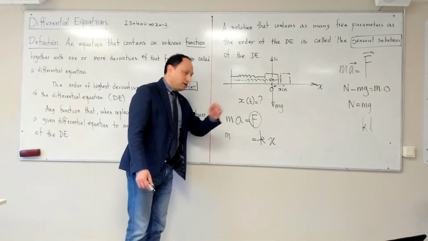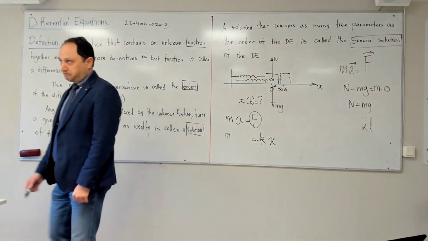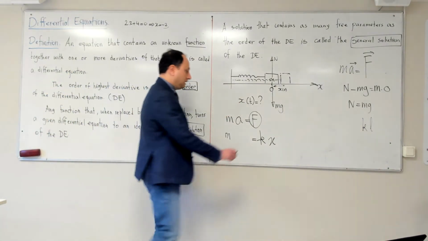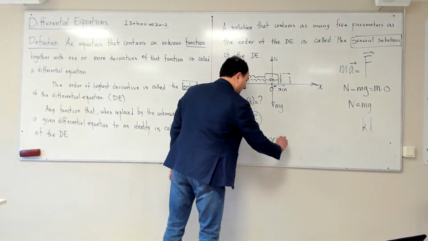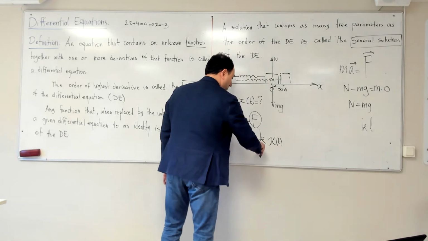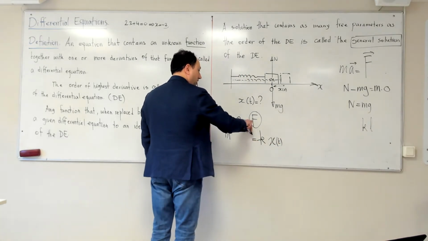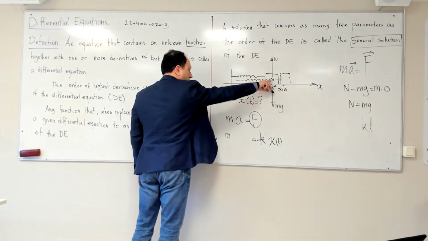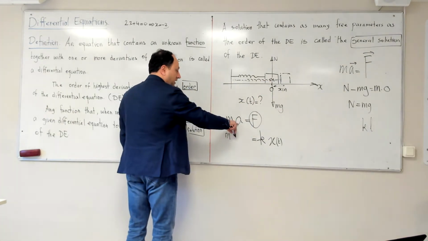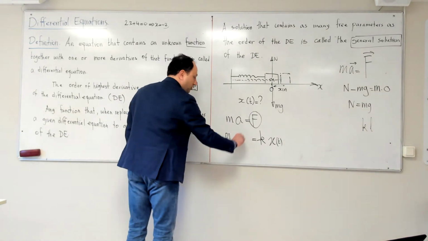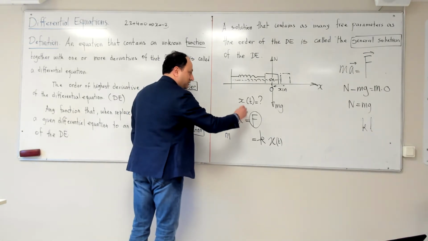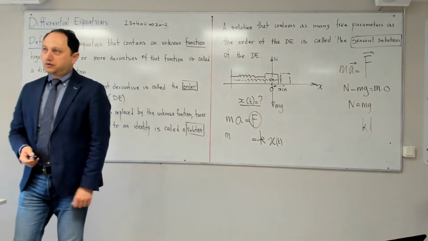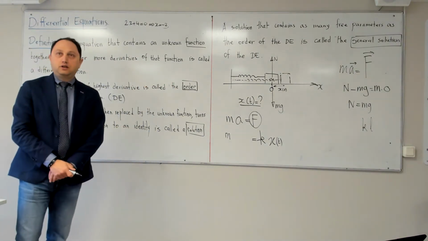Okay, and then what can I write for the acceleration? Remember, my goal is to write everything in terms of x. So x at some instant t multiplied by k multiplied by the negative sign gives me the force along the x direction. m is just the constant mass of this block. And then I want to write a. Of course, I can write a, but I want to write everything in terms of my unknown, because I want to have one unknown to be able to solve for it. Okay, so what can I write for a?